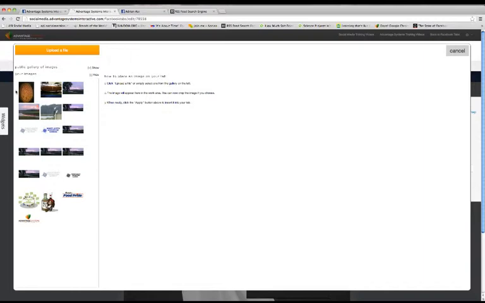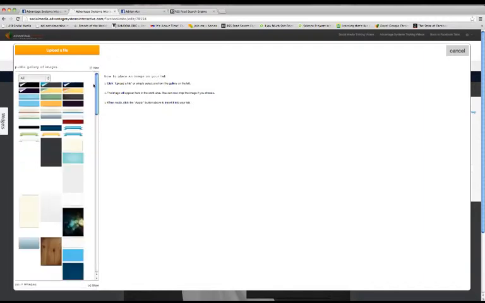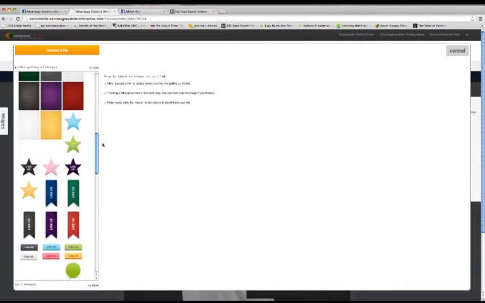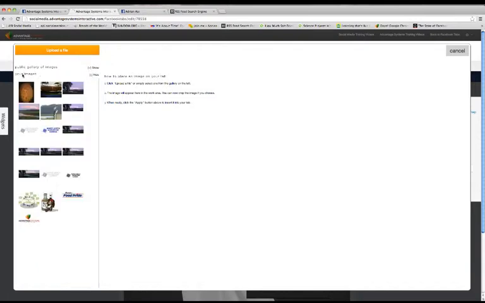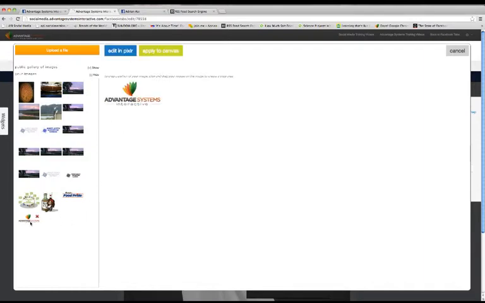It's going to always store the images that you've used in the past for your tabs. You can also grab any images from the public gallery. And most of these things are just graphical elements that you can use for different tools to build new tabs. You can also upload a file from your computer. For now, we'll grab an image from our image gallery here, and I'll select our logo.